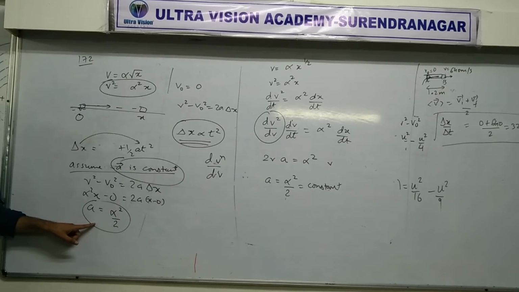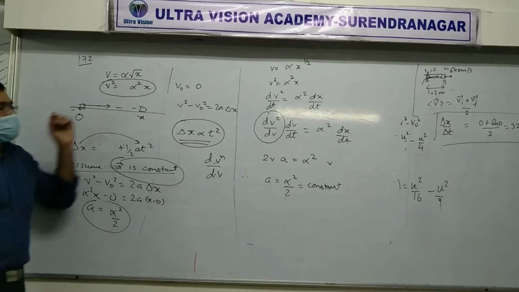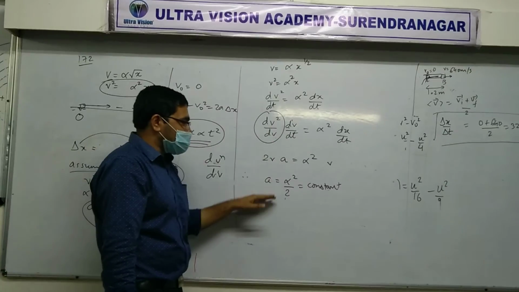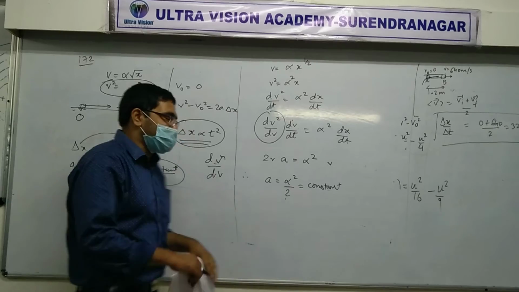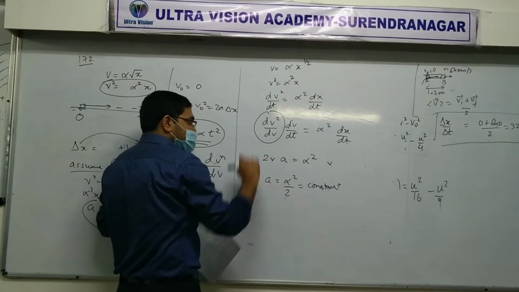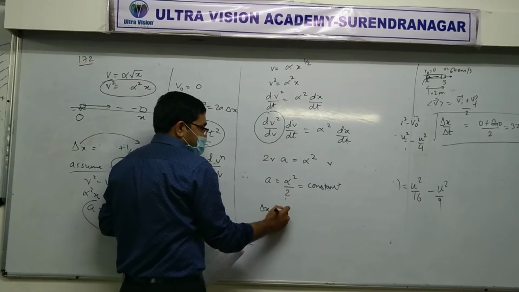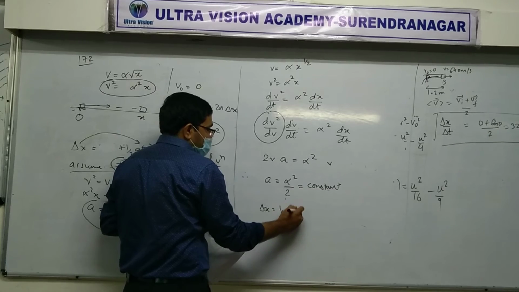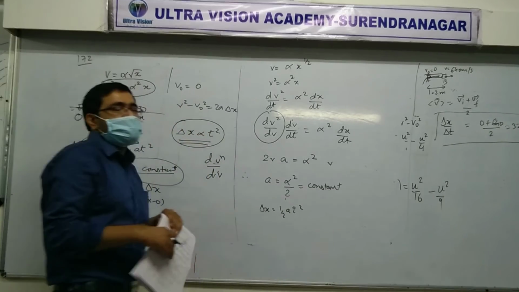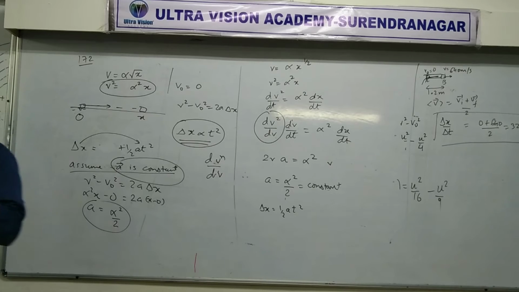Is it okay or not okay? Yes. Right? So if we do the proper proof, this is the proof. Now if acceleration is constant, then we can immediately use the second equation of kinematics and say that because V0 is 0, delta x will be proportional to the square of the time. Is it clear? Delta x will be proportional to the square of time.